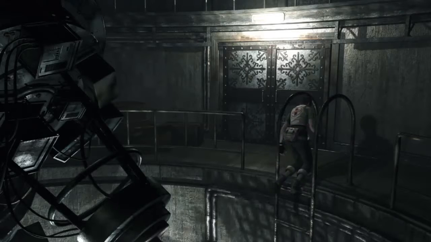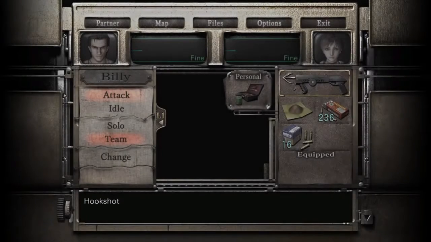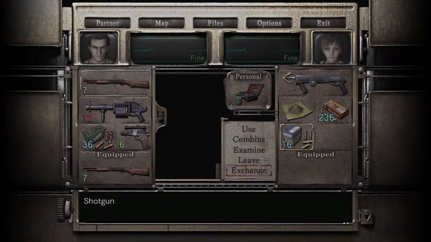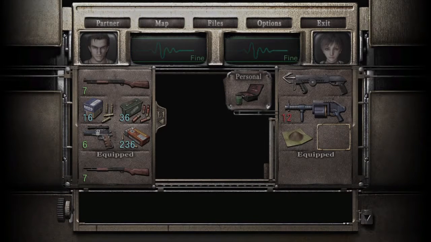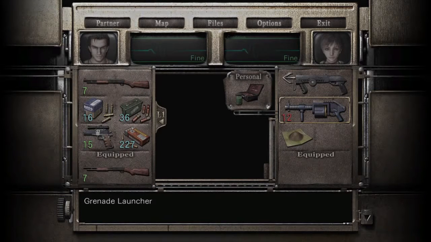Okay, head back up the ladder for Billy, and we're gonna go ahead and get ready for the next segment. Billy's not up here yet. There we go. Alright, go ahead and exchange. Give Billy the magnum ammo. Take the grenade launcher with Rebecca. You want a similar setup to this. You could use the shotgun in place of the grenade launcher if you want. That is entirely up to you.